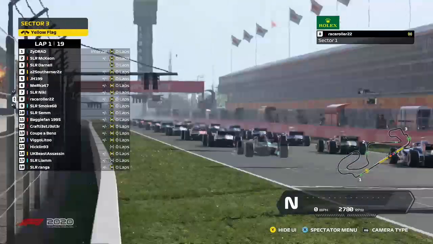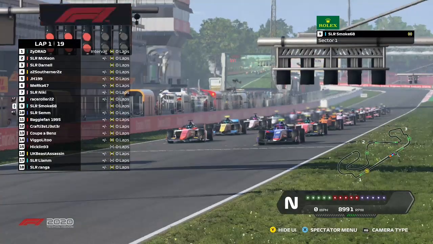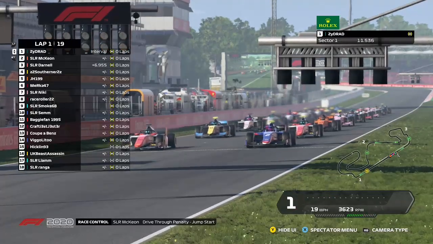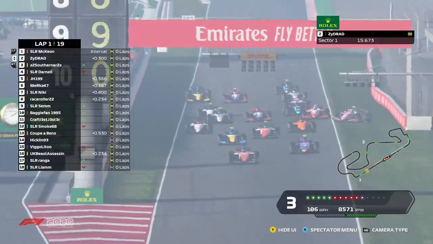I'll go somewhere near the back and see what happens. No, the camera angles are all rubbish. Okay, no, we're alright, here we go. 5 red lights, pretty quick. Oh, McEwen's already, yeah, that was a big jump start. He has got a really good start.